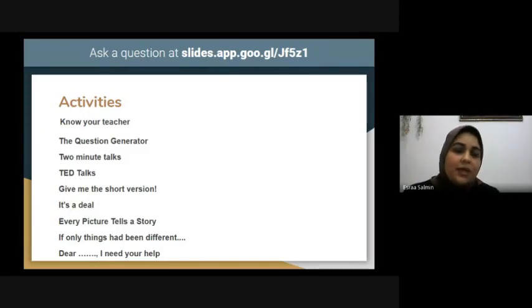Definitely in some applications, like Zoom for example, there are the breakout rooms. If you have a group of students and you need them to work in groups like the traditional classroom, they can use the breakout rooms and you can monitor their work during the session. And that's the end of my presentation.